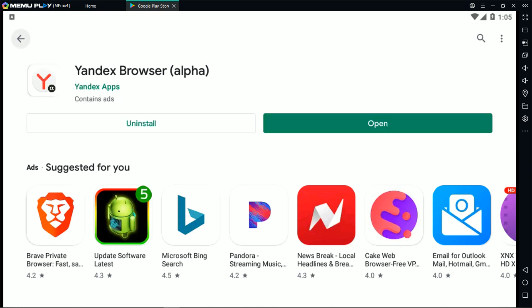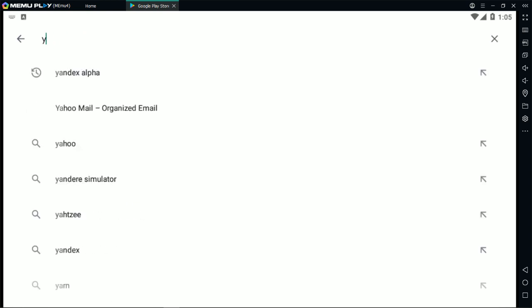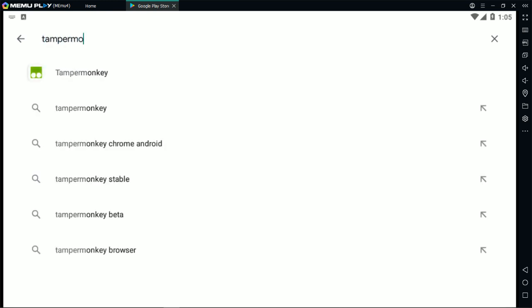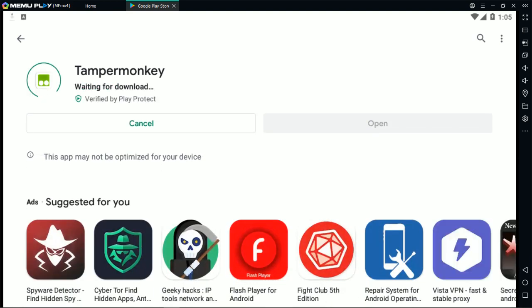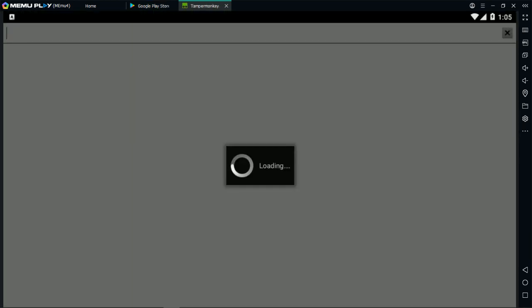Okay, so this is already installed. We're going to go back and install one more app. This one is called Tamper Monkey. So you see Tamper Monkey install. You don't need to get the beta version. This one works just fine. So you don't need a root for this either.